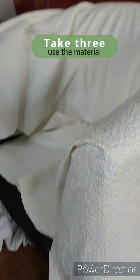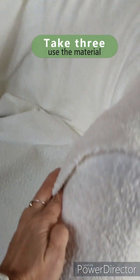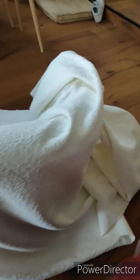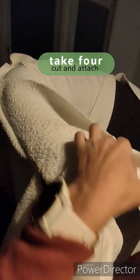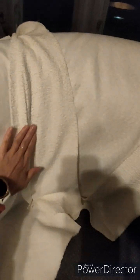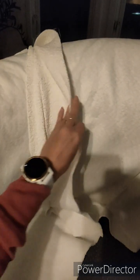But then I figured the material is different, so I got out my white boucle that I found in downtown, and I thought I could just wrap the chair with that, and I quickly saw that wasn't going to work either. So then I had the bright idea of splitting it into sections. 3 for the front, 1 for the back, and just pin it as I see the material is sewed right now. And I just saw how much material I'm going to waste, and I thought that's not going to work either.